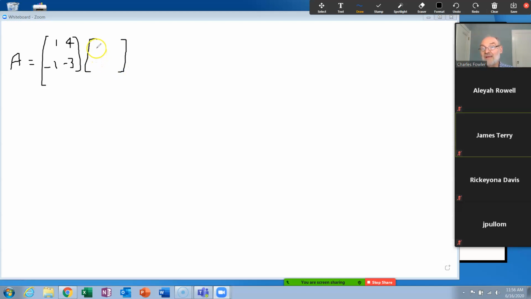So let's just name those elements. And they just happen to choose the variable x. You could have chosen A, but that might have been confusing, or B, that would have been okay, but they chose X. So the first one we're going to say is X sub 1,1, because it's the X that goes in the first row, first column. This will be X sub 1,2, because it goes in the first row, second column. This would be X sub 2,1.